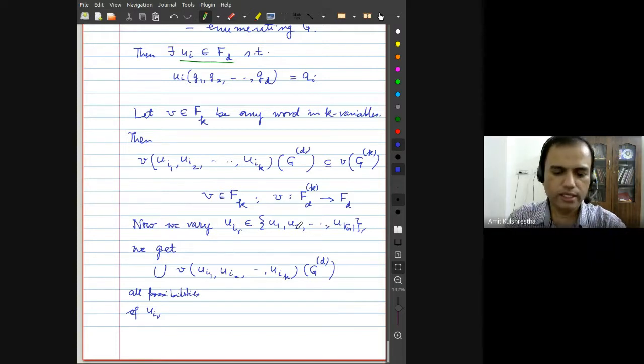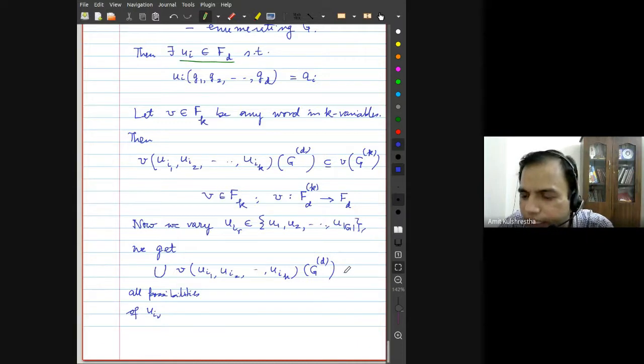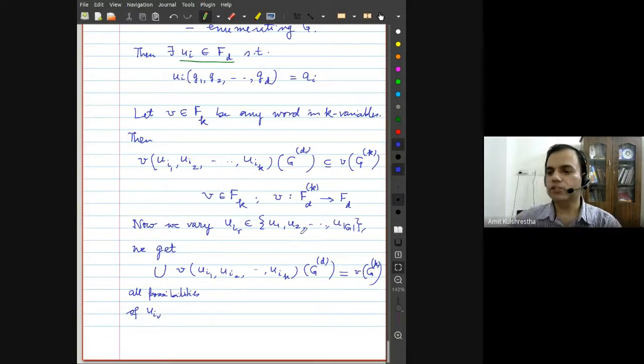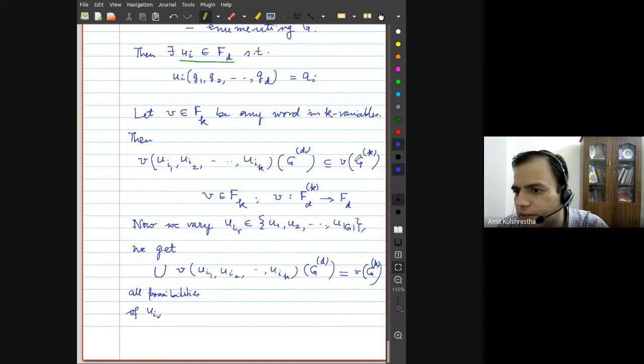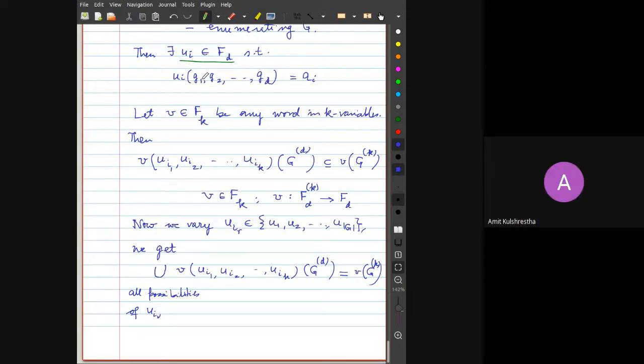So this is contained in VGK, but it's not actually difficult to argue, because of the generation, that this is actually equal. Every element here, when you substitute, when you have V and you have some element, say X, maybe some V, say elements of GI, so R1, R2, R3, all those elements are expressible like UI something, right? So every element here belongs to something of this form.